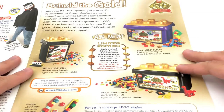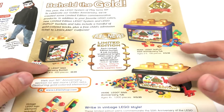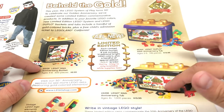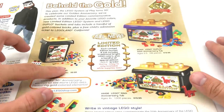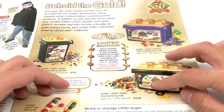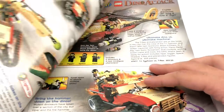These are kind of interesting — all new 50th anniversary stuff. You have a Duplo bucket, and then two LEGO System buckets. This is kind of interesting because there are some golden pieces in here. You can see it's a thousand pieces for $20 — that's a good deal. This one is $10 for 500 pieces, and it looks like there are a few golden bricks in here. Even this one has a golden Duplo brick. These are really neat to get.